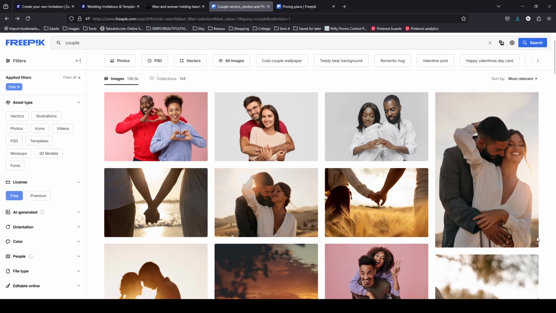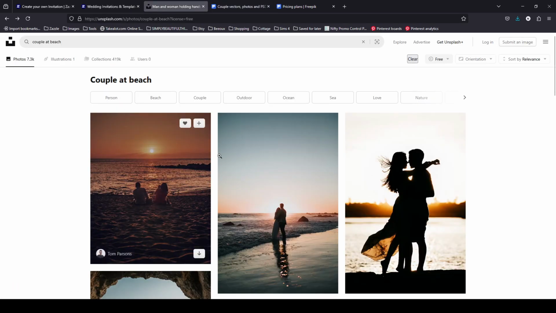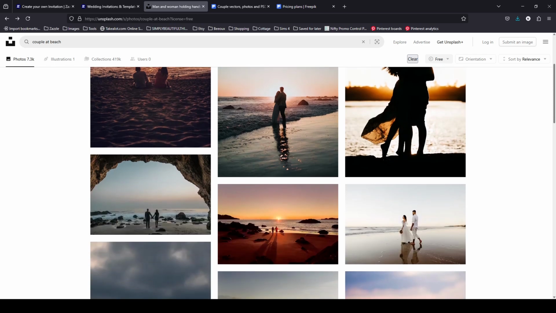So maybe you can use the time before the next video to have a look at Freepik, search and look at their free items, and the same on Unsplash, and see what you can find.